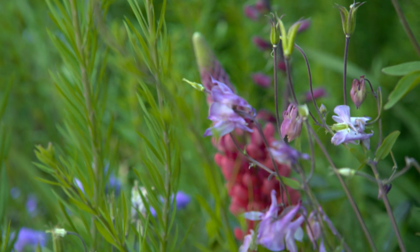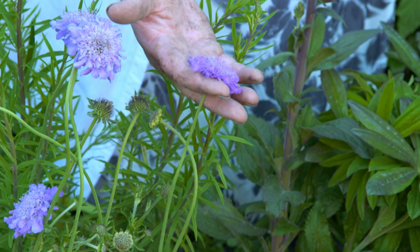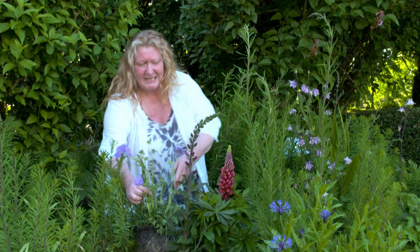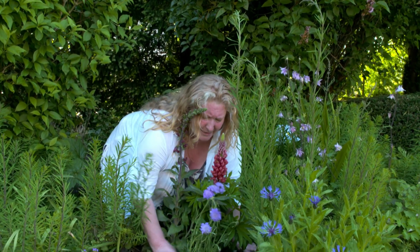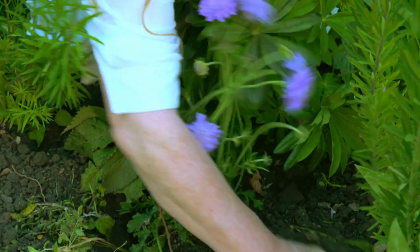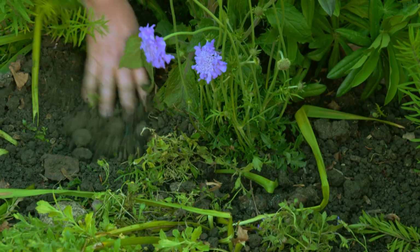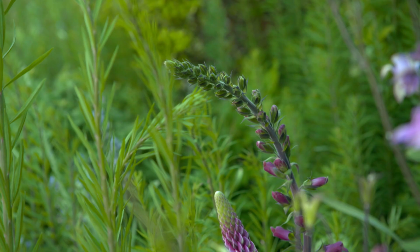And if you're going for a cottage feel, mix up the colours so that there's lots of different colours in the gardens. We've got pinks and blues and purples and whites and a lovely scabious. And that will give you the cottagey effect that you're looking for. So don't try and be too neat and tidy. Just plant them close together and pop them in. And don't be overzealous with your weeding in the spring. Get to recognise seedlings of the self-seeders like the aquilegia and the foxgloves.